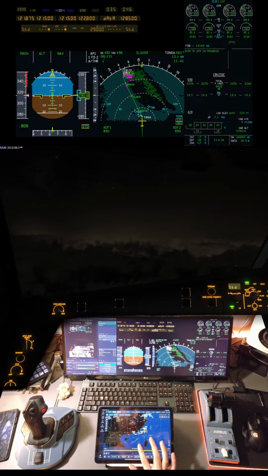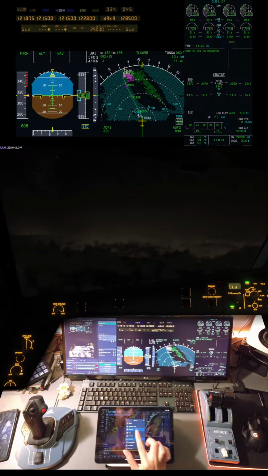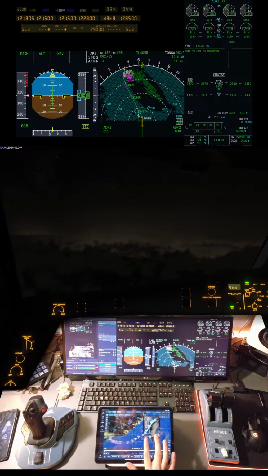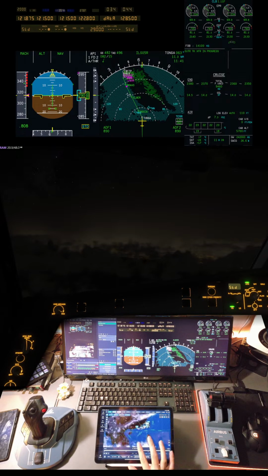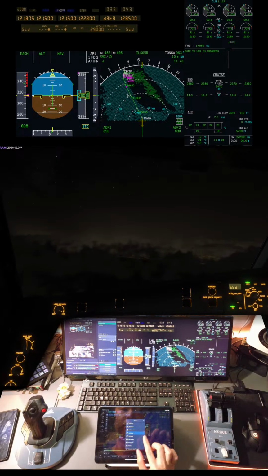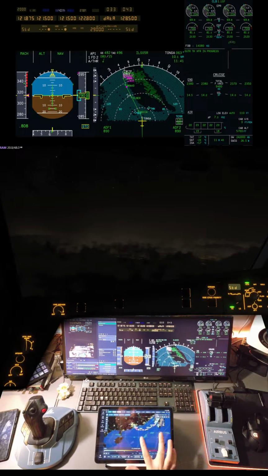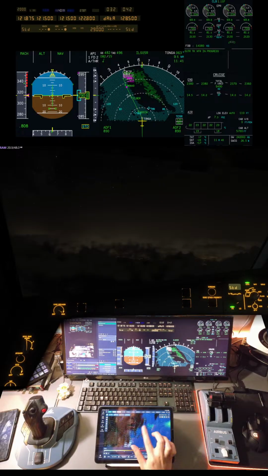Oh. Yeah, but not along here. Cloud cover. Yeah, there's quite a lot of stuff on here that I haven't really seen before.